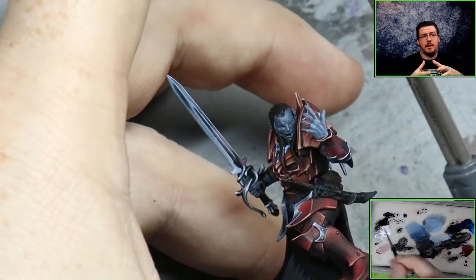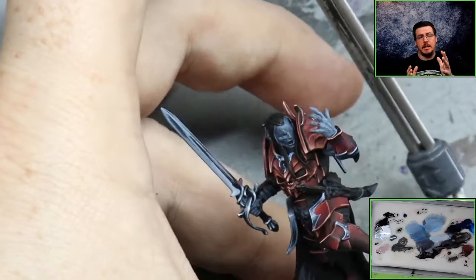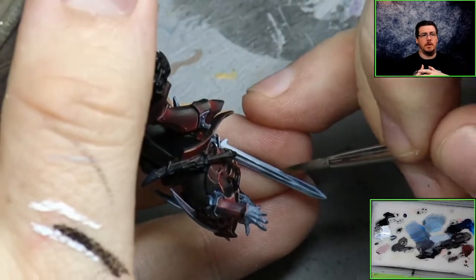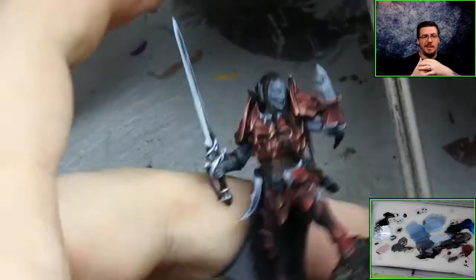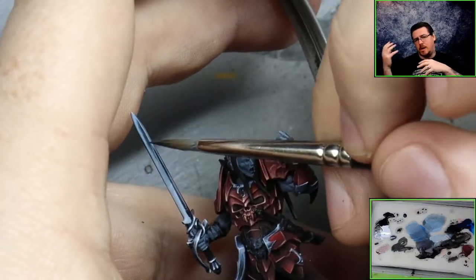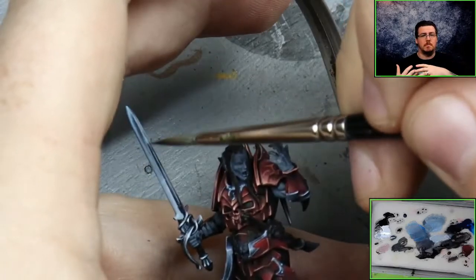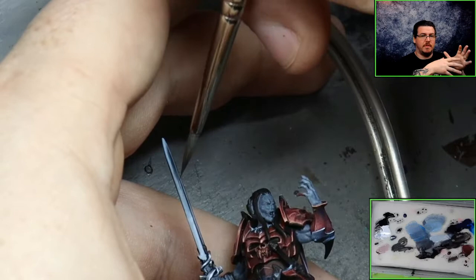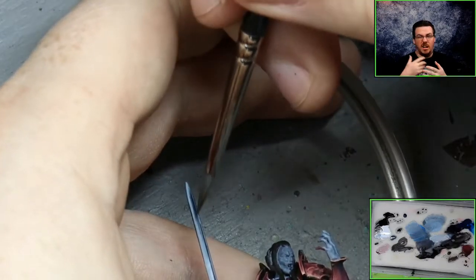For me, I can see that this NMM is going to work at this point. I'm happy with the shape, I'm happy with the reflection areas — now I need to reinforce it. My choices are: do I go brighter or do I go darker? I'm happy with the shapes and the volumes, so the question is whether I have enough contrast. The answer is no. My choices are to go darker or brighter — but I can't go any darker, the shadow areas are already close to black. Because I've gone so dark I've limited my choices, which makes my decision easy and intentional. If I've worked with a very dark shadow area and I don't have that shiny result, I just need to go brighter.